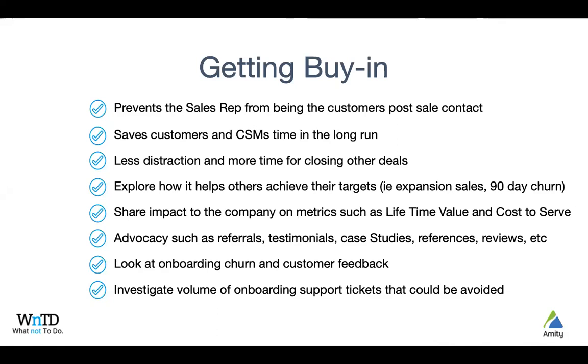You can also explore how it helps others achieve their targets in your organization. This is a big part of getting buy-in on the sales to CS handoff across your organization. For example, perhaps your sales team is responsible for expansion sales, or maybe they have a 90-day churn clawback. If you look at what your sales counterparts are targeted on, they will start to see, as you walk through the process, how putting this process in place will have a material impact for the better on their numbers and their targets.